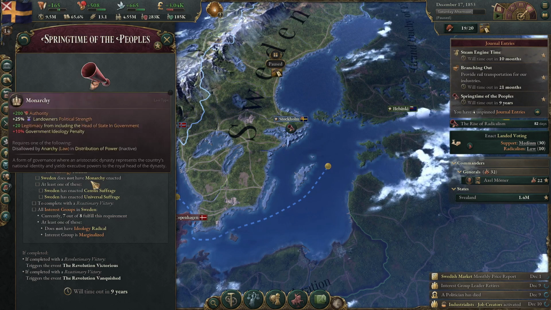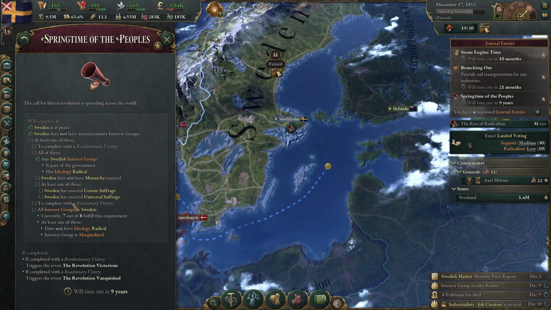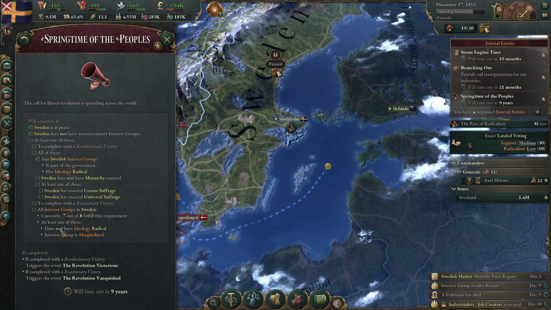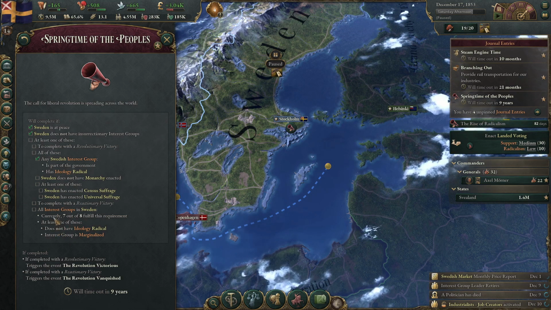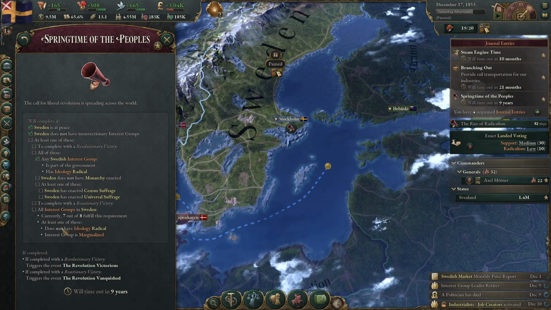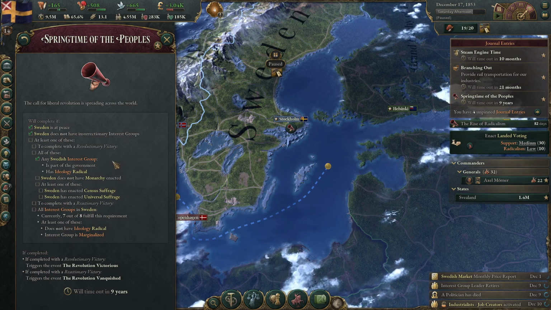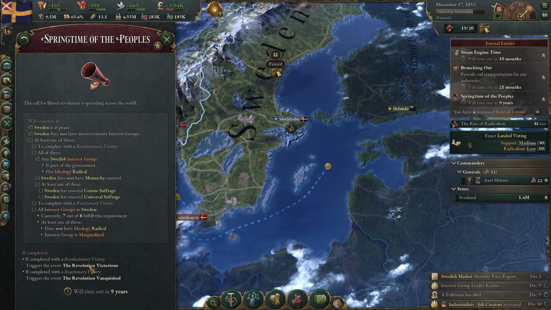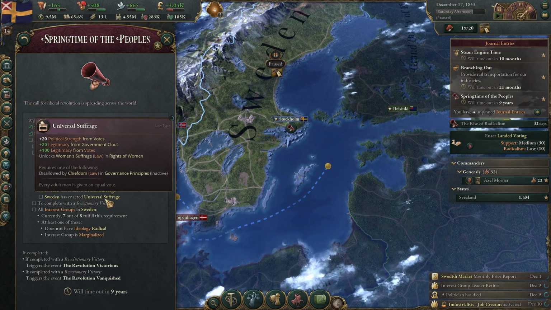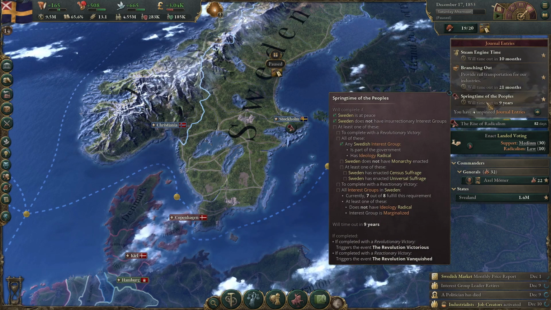Any Swedish interest group that is part of the government has ideology. Sweden does not have monarchy. Sweden has enacted census suffrage and universal suffrage. Okay. The revolution victorious. All right, so I need to get rid of the monarchy and enact census suffrage and universal suffrage. Okay. Cool. We'll time out 9 years.